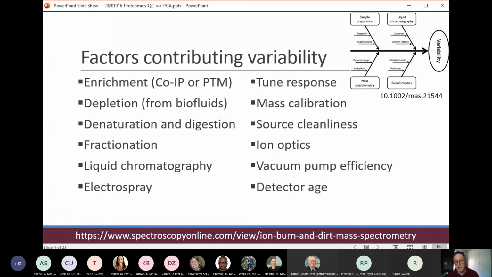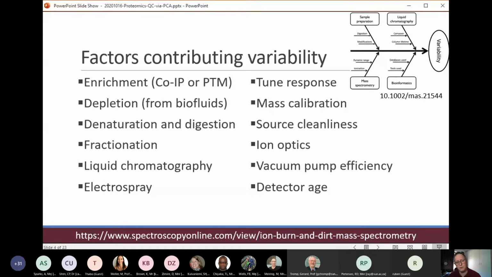Inside the mass spec, there are all kinds of different electrodes used for transmitting packets of ions throughout the instrument. We'll talk about that in a minute. Maybe the vacuum pump has changed in its efficiency over time, maybe just through the process of aging. If this instrument is in its 3rd or 4th year of life, it may well be that the detector used for producing the signal has become corroded or has lost some of its ability to measure ion current effectively. Up at the right, we see that some of these effects all combine together under major headings, and then those major headings combine to create the overall variability. This is called an Ishikawa diagram or fishbone diagram. It's one that shows up very frequently in the quality control literature.